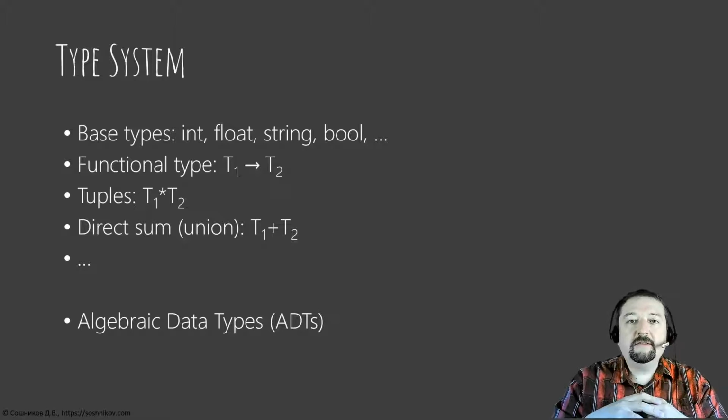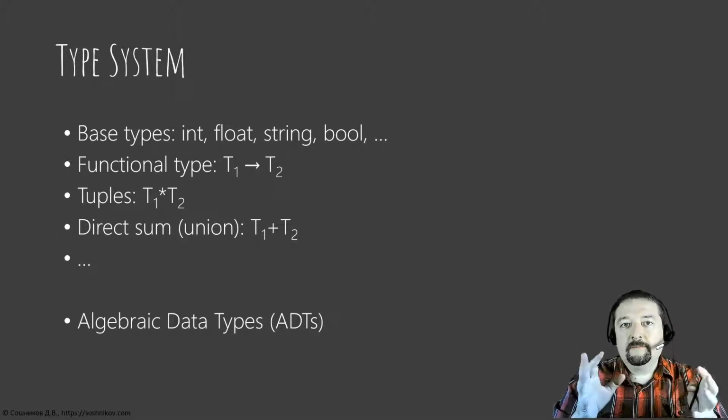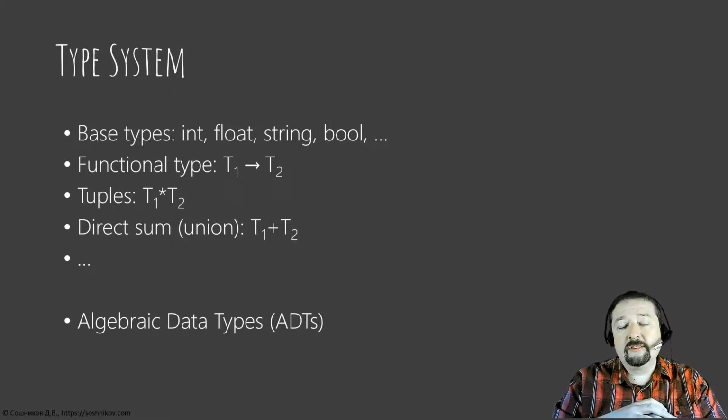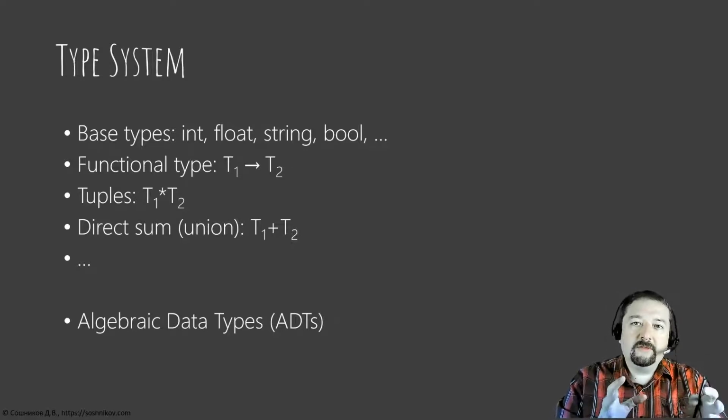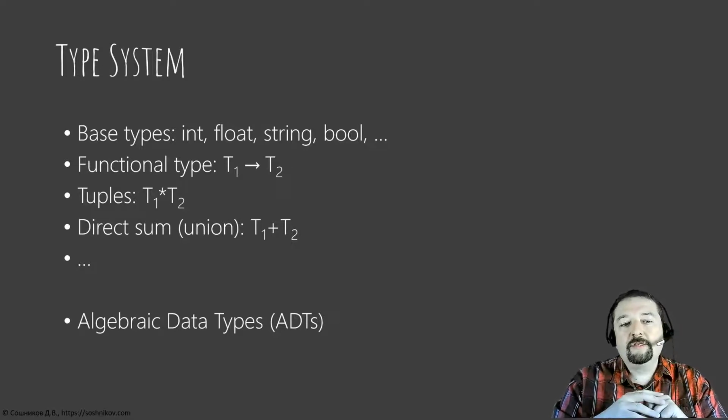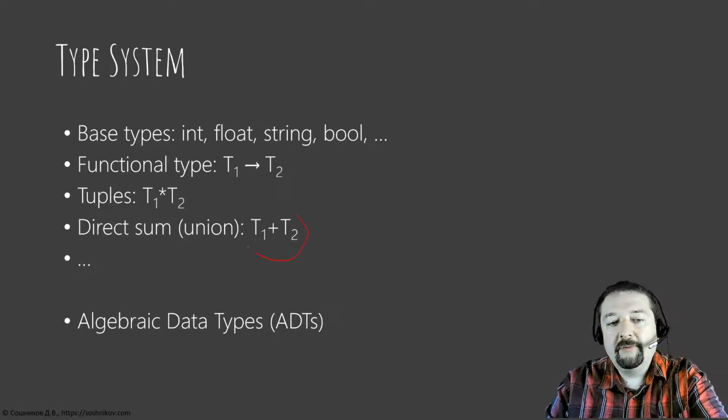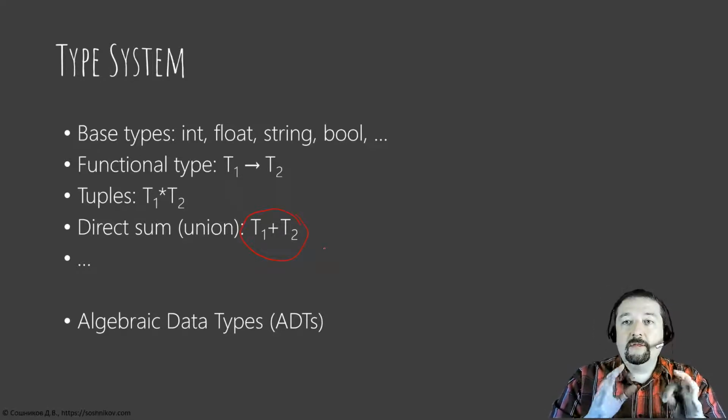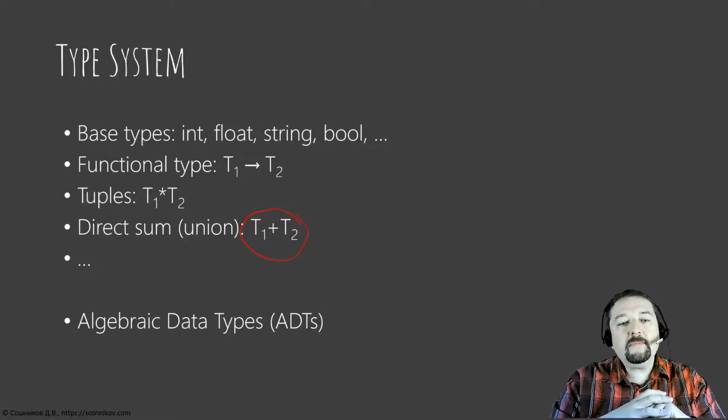You have already seen it. It groups two types together. Like if you want to have the name of a person and his social security number, it would be a tuple of string and integer. And then there is one more clever thing which is called direct sum or union type, which is denoted in algebra by plus, and in F# we will see the notation in a moment. The union type means that it's either one or the other. In C, the corresponding analog is union.